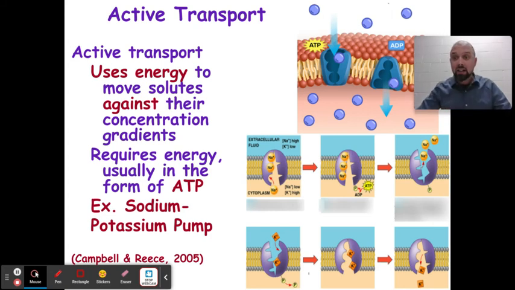We need to hit active transport, where if you're being active, you have to have energy. So active transport uses energy. A specific example is the sodium-potassium pump, which allows us to return to the resting membrane potential after an action potential. But the key thing here is two things. One, it uses energy. Two, it goes from low to high, so we're moving against that concentration gradient, which is why we need that energy.